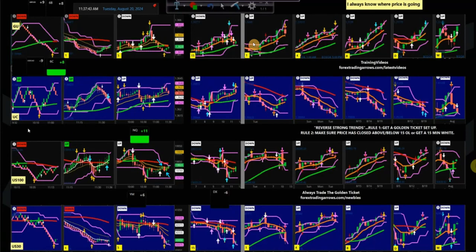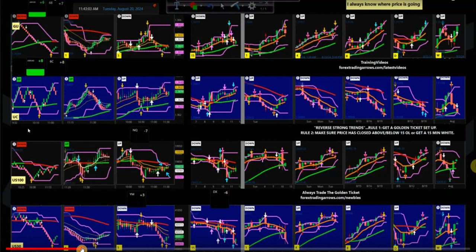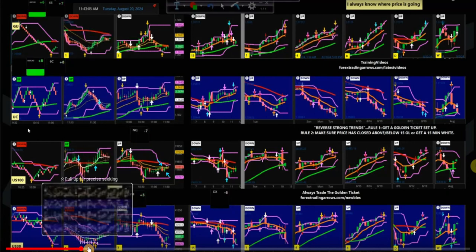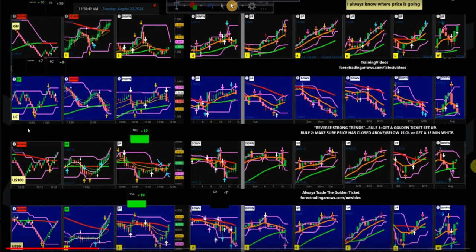Alright, you understand? Just one other thing. Generally, the push through candles on the 15-minute orange line and the 1 hour orange line tend to go big. Right, they tend to go big. It's like one big push through, and as you can see here, this one there, and look at this one here, go big. And these are the ones where you can, if you want, hold out for a bit more.